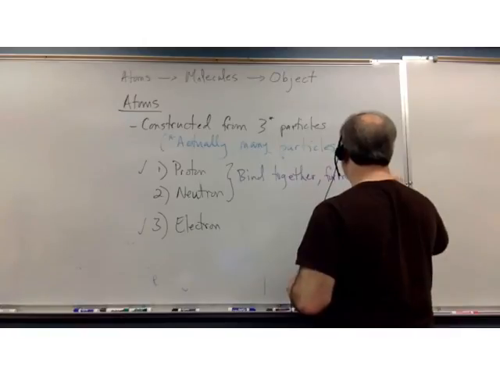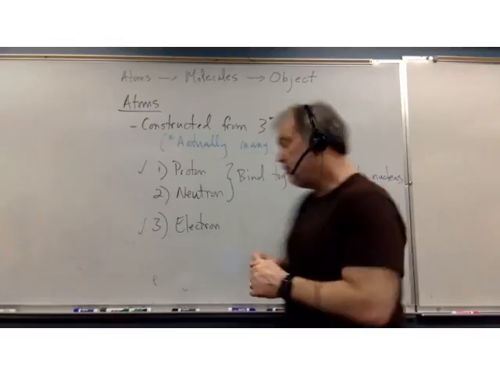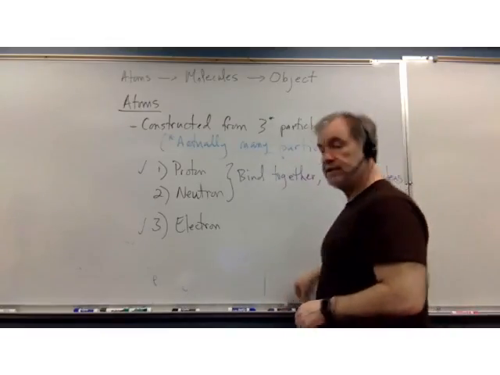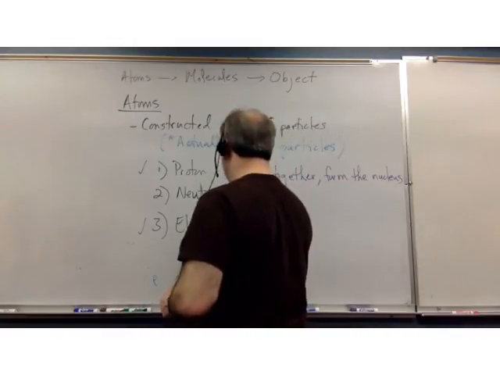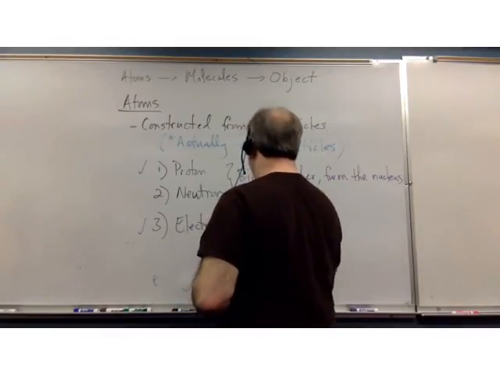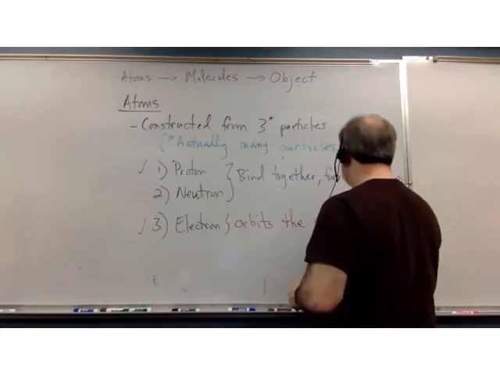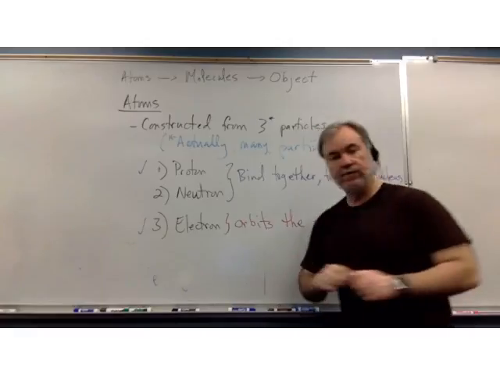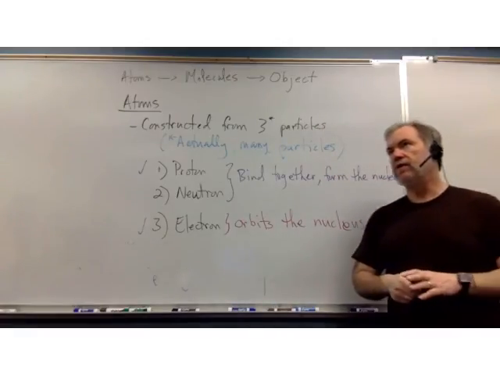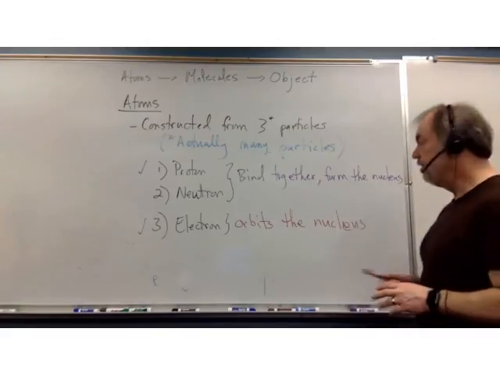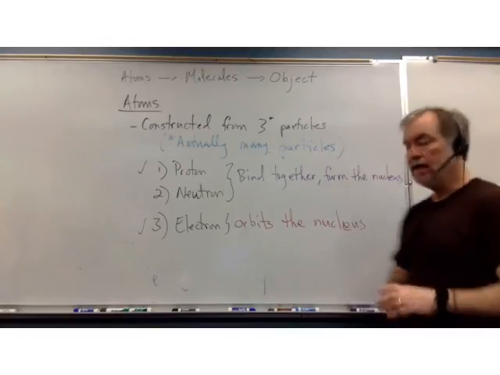And they form the center, the nucleus of the atom. The electron, on the other hand, does not exist in the nucleus, and it orbits the nucleus. Now, exactly how it orbits it and why and what the forces are involved and so on, we'll discuss to a certain extent. We'll discuss an awful lot about the force that causes the electron to orbit the nucleus.